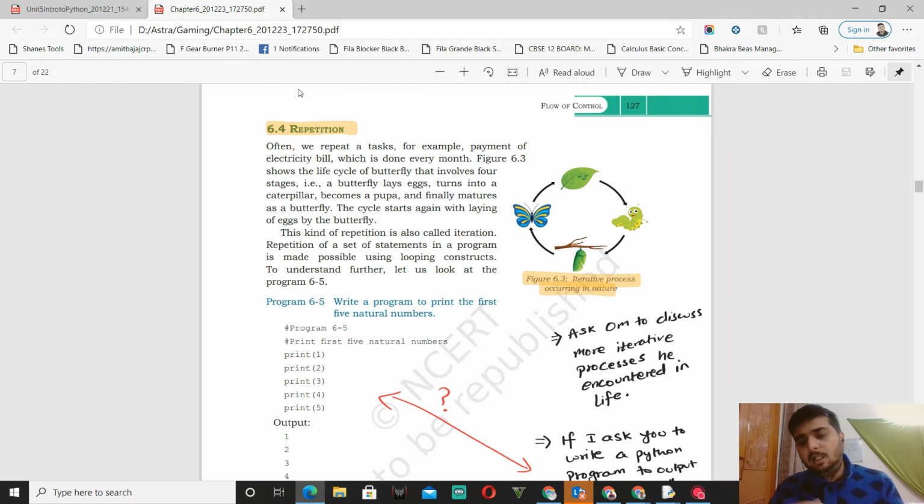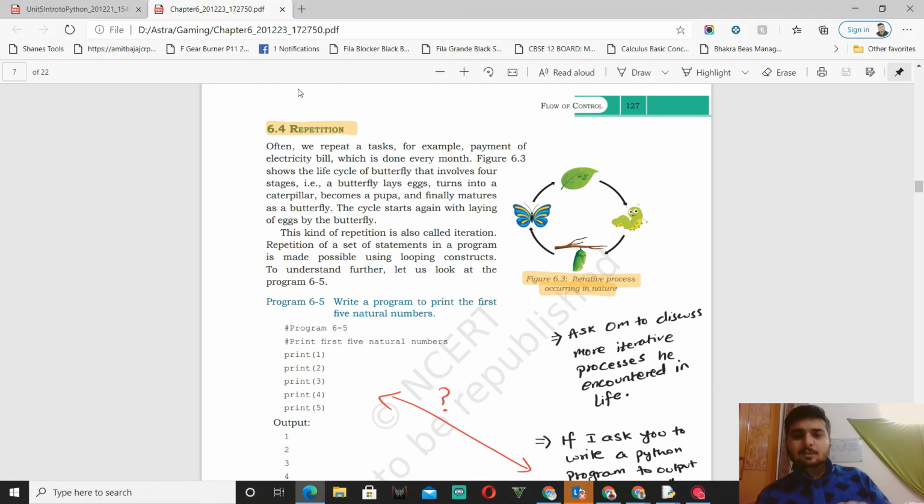Python will do it for you and produce the respective outputs. That's the idea behind repetition being included in Python, and there are a lot of tasks in life that we have to repeat. Your life is full of repetition.